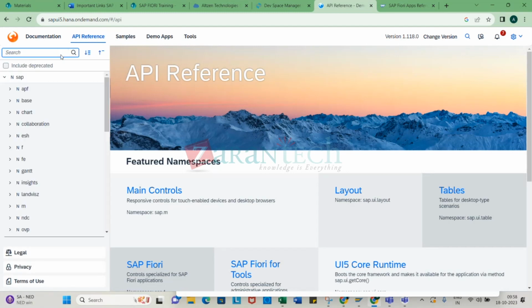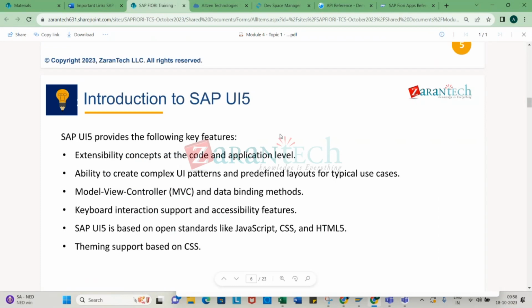API reference is like, remember I was talking about, if you see in our slide, the library. SAP UI5 is more of a UI based library, as I told you. So whatever library you see, it has various controls in it, and all these controls have certain properties.